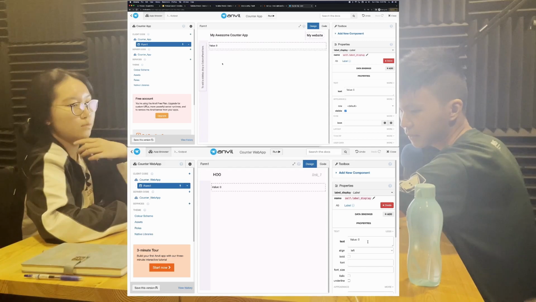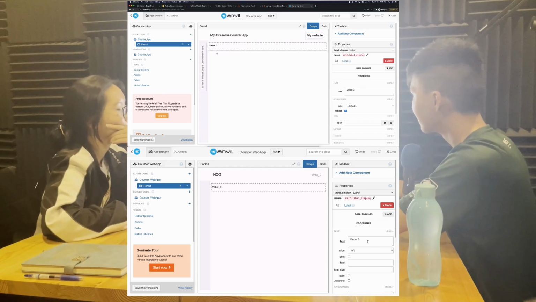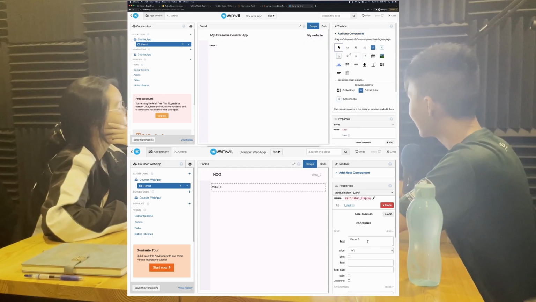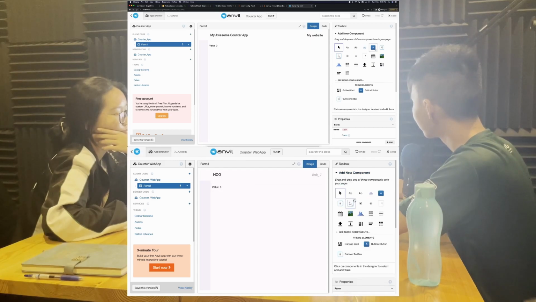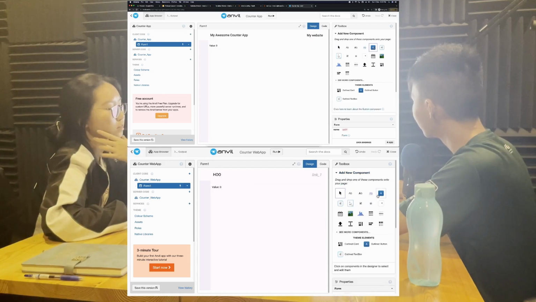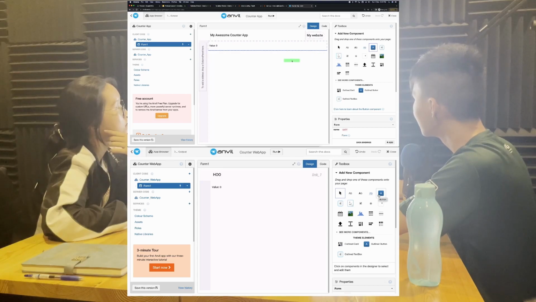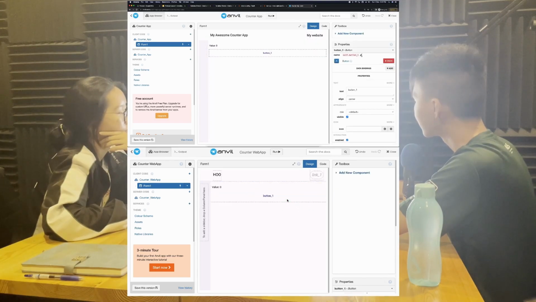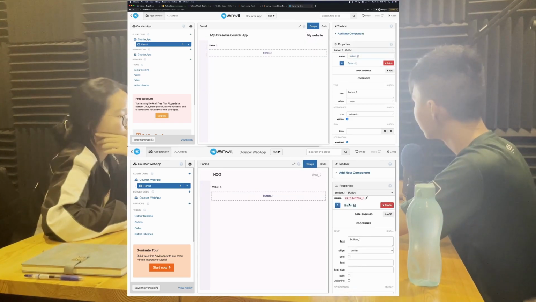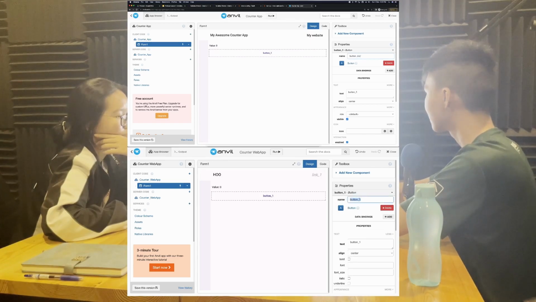Okay. Once you're done, this is what we display. Now let's add a button to change that value. You see a button over here, the one in blue. Drag and drop it over. Then we change this from button_1 to button_increase.